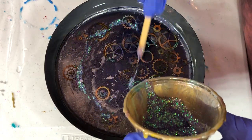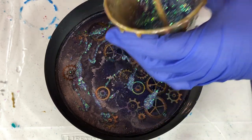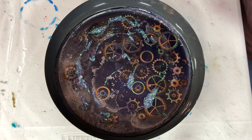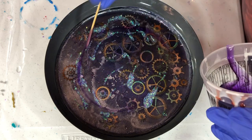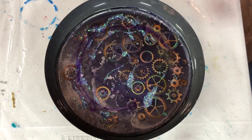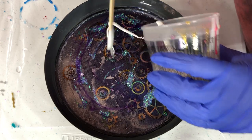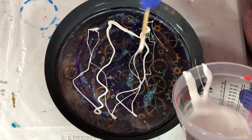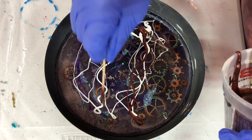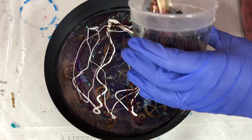I'm adding a little bit of the glitter into the background. As you can see, there are so many different kinds of glitters in this — it was left over from my bling bling tray. I also mixed up a really large batch of resin because I did several projects this day. This is the transparent purple that I was talking about earlier — I just added a little swirl of that in there. Then I went in and grabbed the rust color. The white is a mixture of Stone Coat's Base Tint and a Lorez White Paste. I believe the red is Merlot Red and the Chocolate Gold mixed together to come up with this rust color.